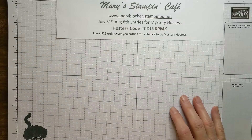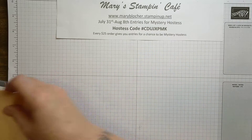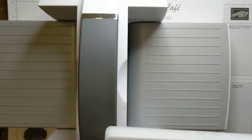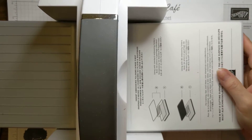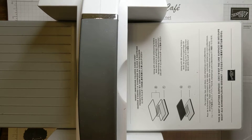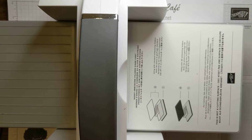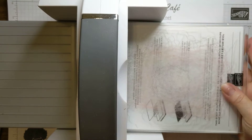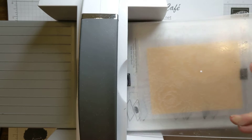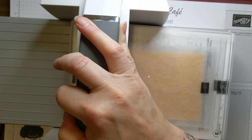Let's go ahead. I am going to take care of first using our Stampin' Cutting Emboss Machine to emboss a beautiful folder. It's called the Pretty Flowers Embossing Folder — I really like this one. It is not a 3D folder, so you will only need your base, a number 3 plate, and another number 3 plate. If it were a 3D embossing, you would just use your base and the embossing plate, which is gray.